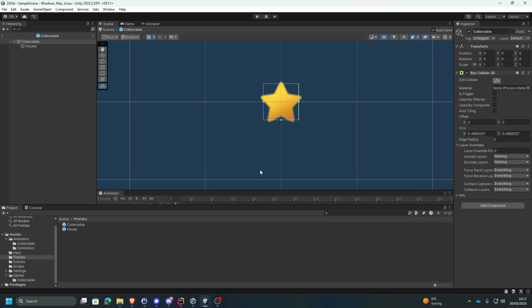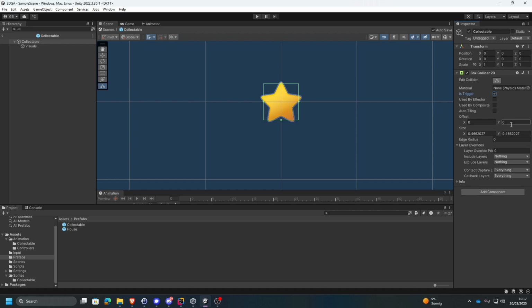So if our player touches any of those things, we want to actually collect this. And to do this, we will use the trigger thing. So if you see here, there's this Is Trigger field. If I press this, the box collider does not actually collide with anything in this physics system, but we can use it to detect if something entered this zone.